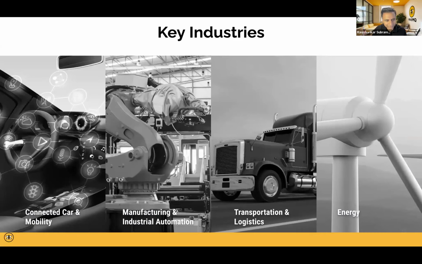And so these are the different industry verticals that we focus on. So connected cars and mobility, that's a big one. We started in that space, but we also have a huge footprint in manufacturing and industrial automation in various kinds of sub-industries like pharma manufacturing, auto manufacturing, semiconductors, you name it. Transportation and logistics, that's a big area for us. Wherever there is large amounts of data and high scalability needed, we are there. And last but not least is energy, which is oil and gas, renewables, and others.